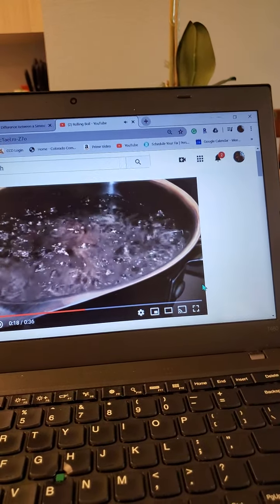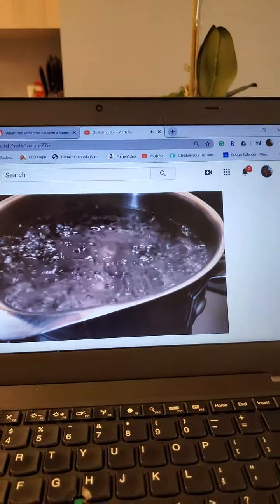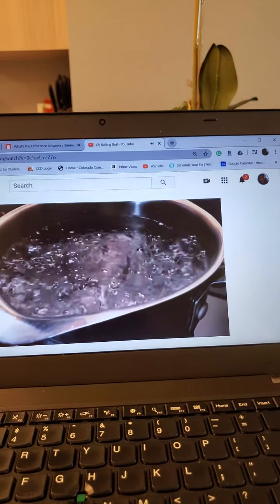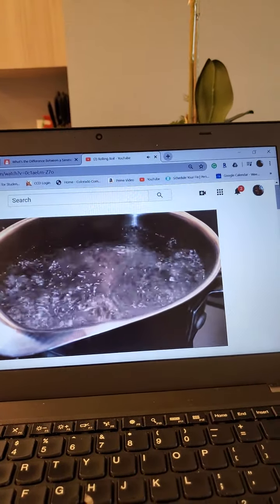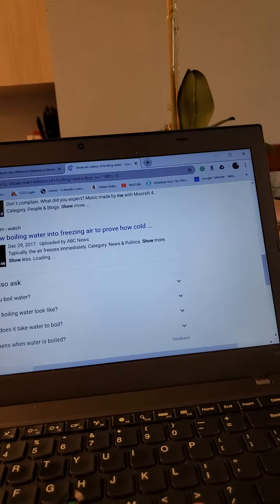So, as you can see, there's activity and it's rolling the water, almost like if you were folding dough or something, right? I would say that's pretty much a rolling boil, but I think there's got to be something better.